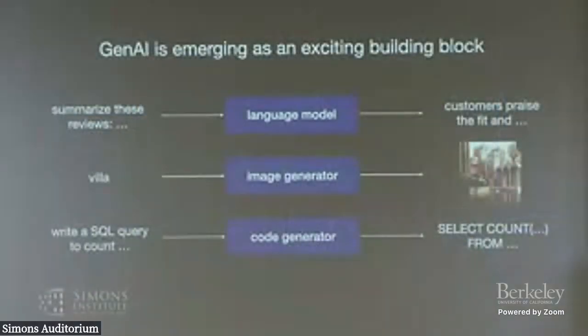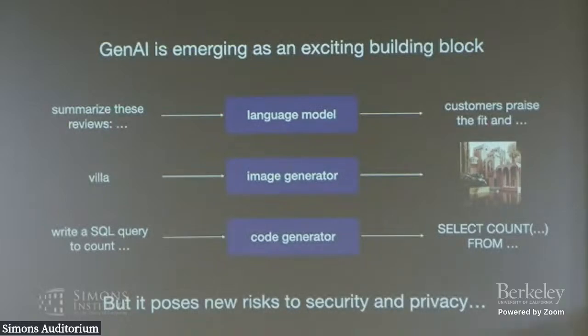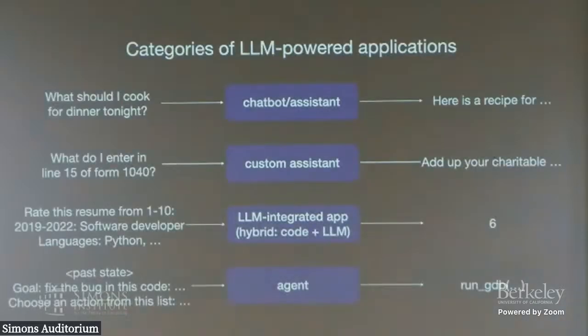And just a little bit of background, we're seeing Gen AI and language models, a super exciting opportunity to empower a whole bunch of new applications, but they bring some new risks to security and privacy. People are using language models in particular, which I'm going to focus on in this talk, for a number of different kinds of purposes. And I want to focus in on just some of them.